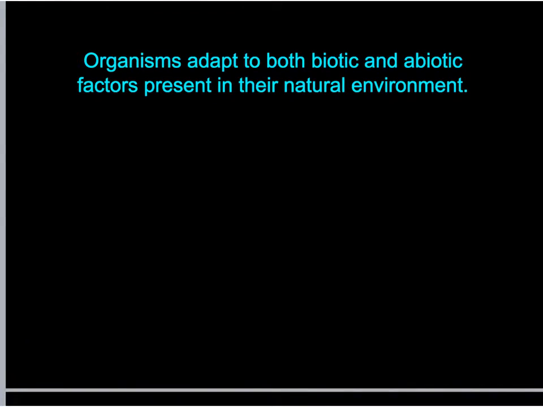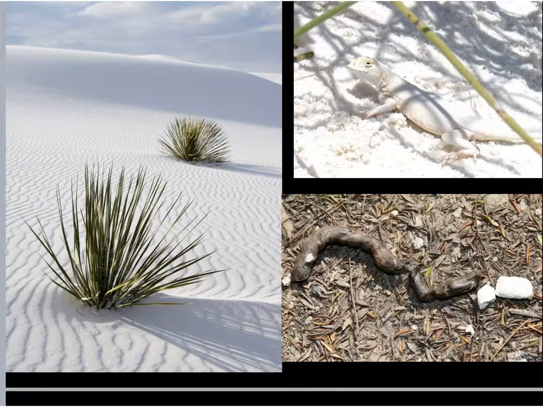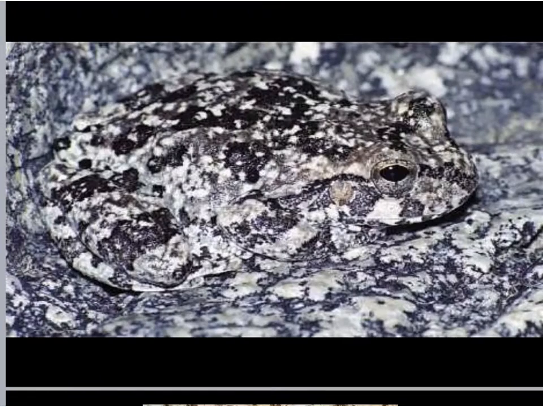This is an important thing that I want you to know. We mentioned this in the other video on biomes. Organisms are beautifully adapted to both biotic and abiotic factors that are present in their environment. And we looked at some examples. Like this lizard is beautifully adapted. It's camouflaged to the color of the sand. It also produces uric acid paste instead of urine like we do. And so as a result, it's going to be able to conserve a lot more water than us.